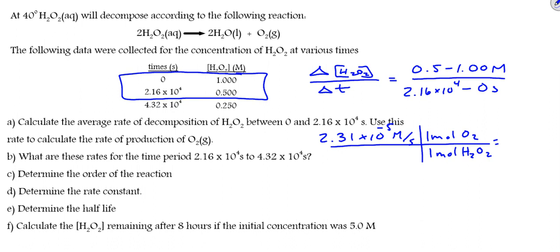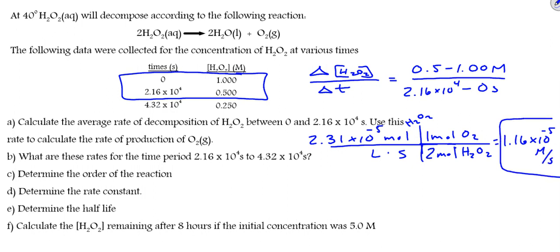And if you feel like those units aren't canceling out, inside the molarity, there is moles over liters. So if I would get rid of that for a moment and plug this in, it'd be moles over liters times seconds. And this moles right now is H2O2. So you'd be able to cancel that out and end up with H2O2. And I apologize, there's a small mistake. There are 2 moles of H2O2 for every 1 mole of O2. So that's what we get for our oxygen.